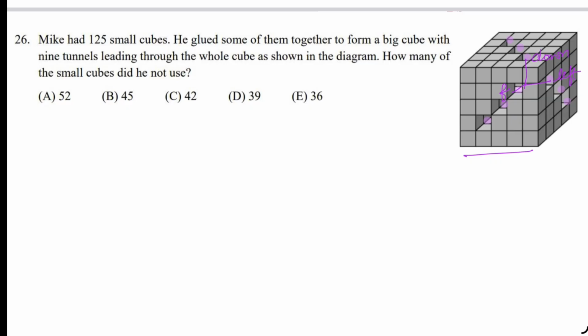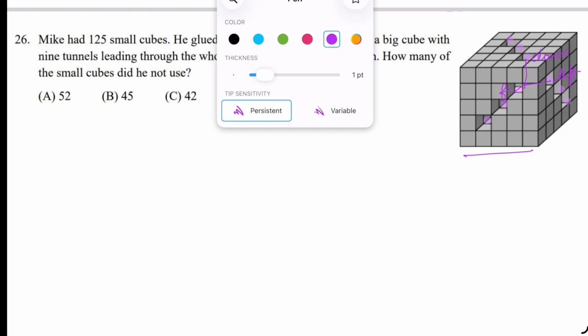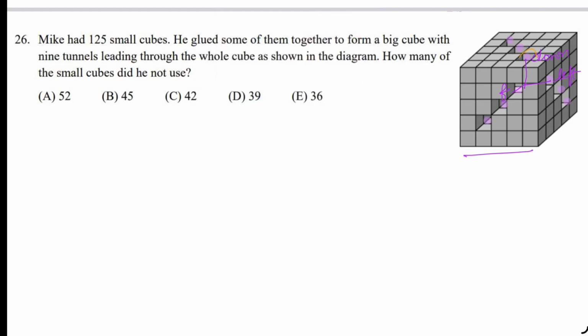And the solution will be in 1, 2, and 3. Okay, so when it's going down, forward, and left, there is one cube that's being overcounted. It's being counted 3 times. So if you look at the tunnel, the cubes are going to move forward, downwards, and left 5 times. And we are looking at 3 holes here. So 3 times 5 will give us 15 cubes unused.